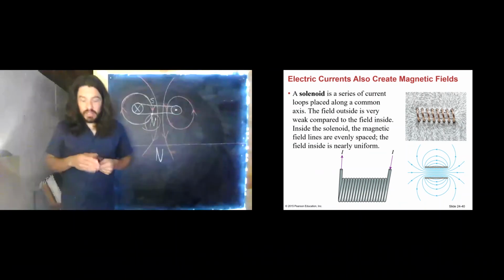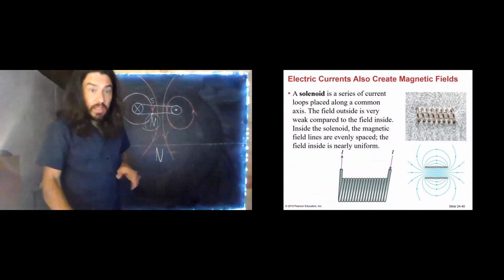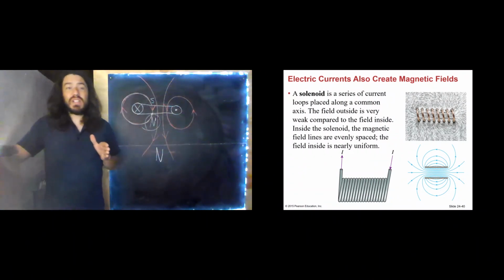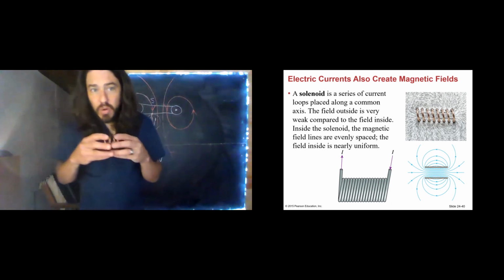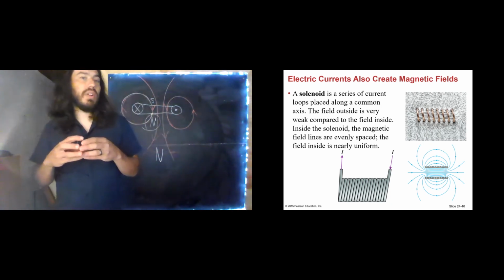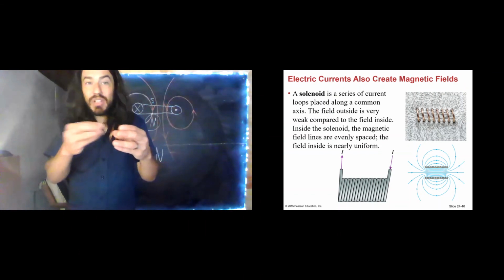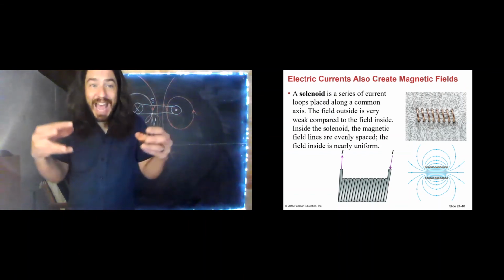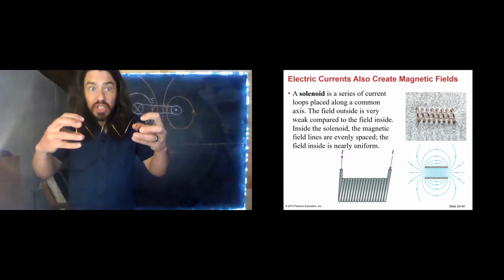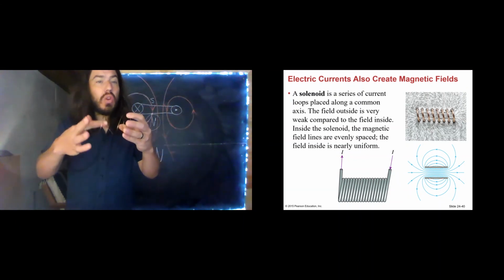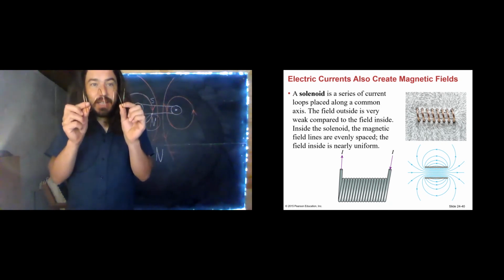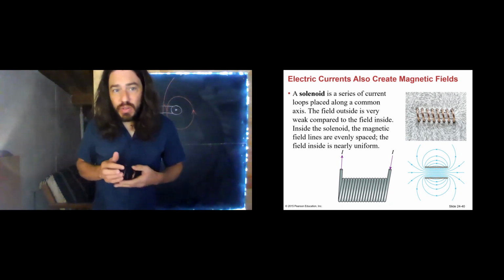But a solenoid turns out to be a very useful thing for a number of reasons, one of which is because it can create a very strong magnetic field. It's essentially a whole bunch of loops, which on their own create a magnetic field. And if they get the current going in the same direction, then the magnetic field from all those loops adds. And if we stretch it out, we get some spatial extent. We can get a very strong, very uniform magnetic field on the inside of this solenoid. That's why they're so useful.